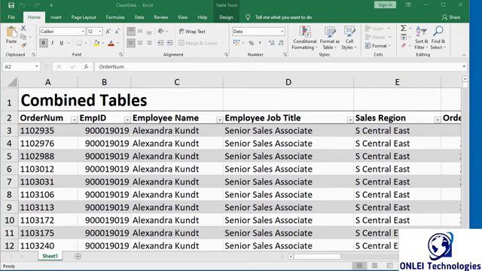Now how can you deal with this problem? The first thing we can do is to delete this first row, the combined table row here. If you remove this, then Tableau will not be confused anymore, and the remaining second row will be considered as the column header. That is what will happen. That is the first option. Now what is the second option?